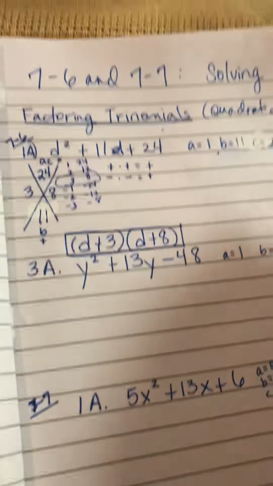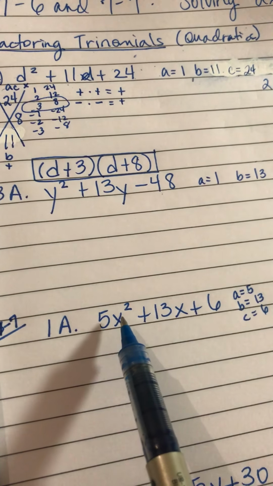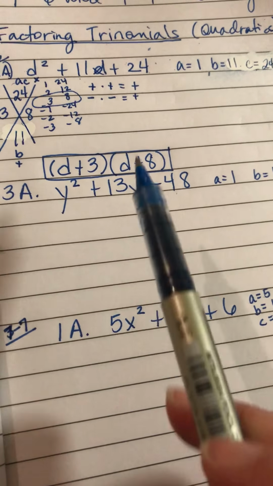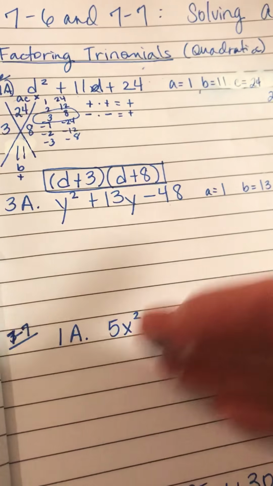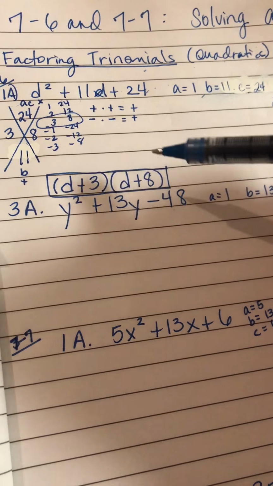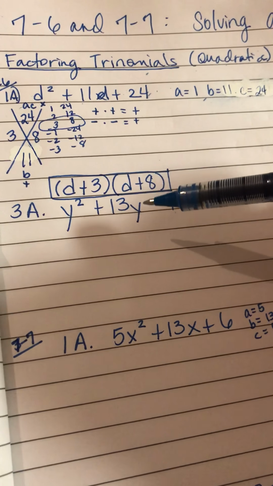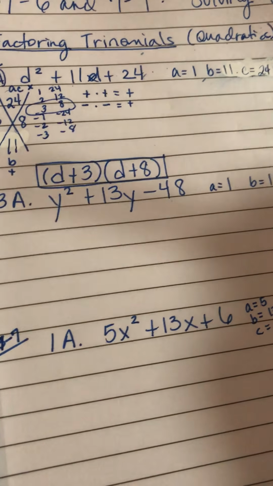And this is actually my final answer here. There's a longer way to do it because when you have a number not 1 that's bigger than 1 in front of the x squared, you have to do it the long way. You can't do it this easy, fast, short way. But they're all the same type of problem, and we got a binomial multiplied by a binomial here for our answer, and you would get the same thing down here with the ones with a number in front.